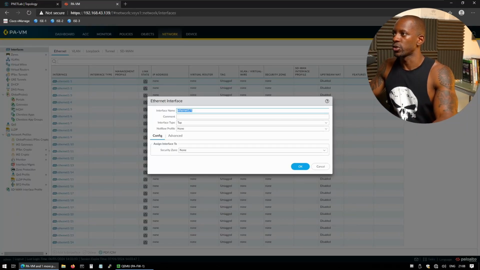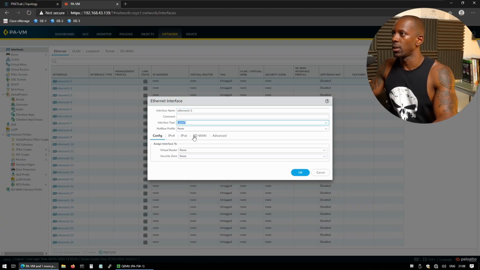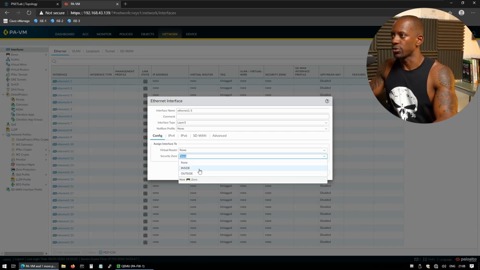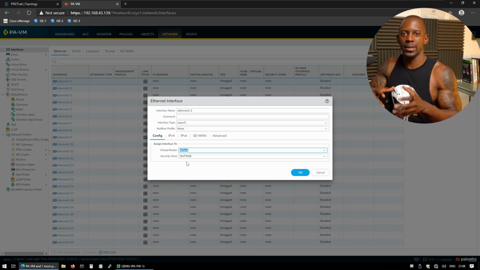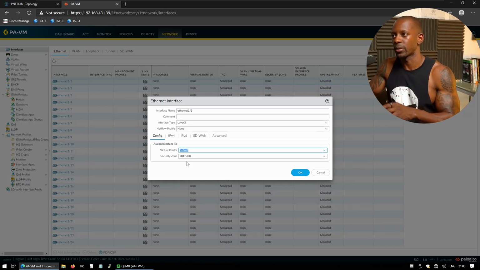So we're going to change the interface type to layer 3, and here on security zone we're going to select the outside zone. On the virtual router, we have to select the default one. The virtual router is like a VRF, a way to segment different routing tables inside the router. Not going to change much on this, but let's just choose the default one for now.